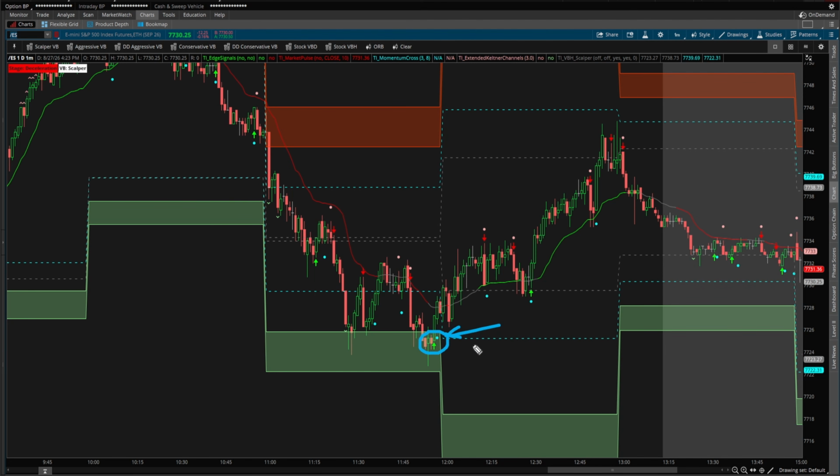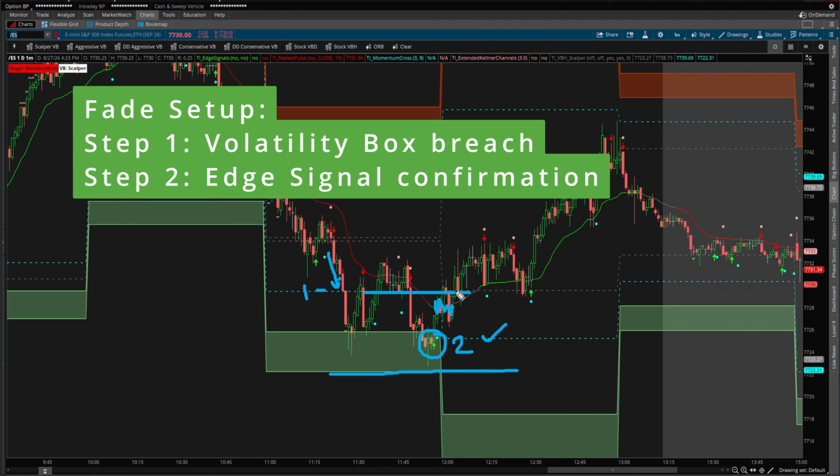Now we need to wait for price to give us clues that, hey, we're starting to see stabilization. That takes place with this green arrow for long setups, or a red arrow had we hit the upper models looking for a short. So step one is a breach of our volatility box models. Step two is this green arrow. As soon as that happens, the setup rules are met. Our entry is at the sign line or better, which we get tons of candles to enter. Stop is outside of the volatility box clouds.